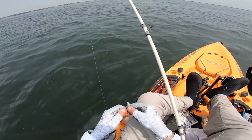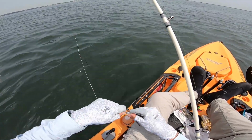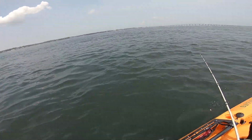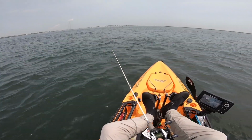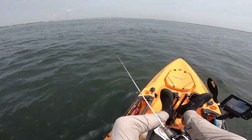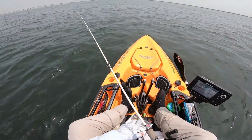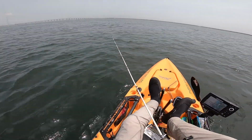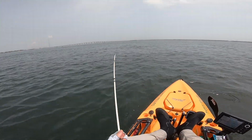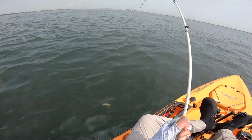A great thing about fishing this way, besides it being so productive, is that easily 90% of these fish need to be released because they're too small. And I still see some people dragging bait, and even putting a rod in a rod holder, that leads to so many gut hooked fish. So the nice thing about this, these are lip hooked almost every single time. It's very rare that you're going to deep hook a fish when you're setting the hook so quickly like this. You feel a little bit of weight, bury the hook, boom. And I think it's definitely a lot better on the fish, especially when so many of them have to go back.